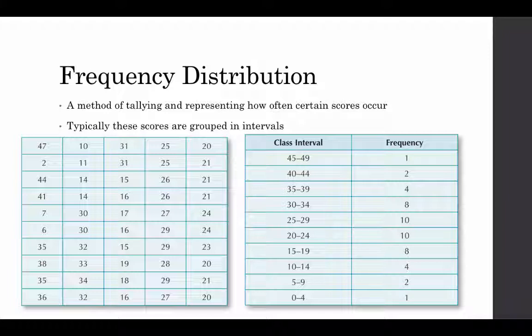And you guys do this already. If you're coaching a team and you want to divide them up, you're going to divide them up by age, or you may divide them into groups by height, or you may be in a classroom and say, okay, everybody with birthdays in May, June, and July, you're together, and everybody whose birthday is October, November, December. How you group them doesn't really matter. You just have an interval, and it's a consistent interval. So on that frequency row, that's basically how many numbers fall into the 45 to 49 category.